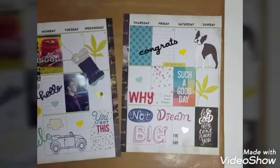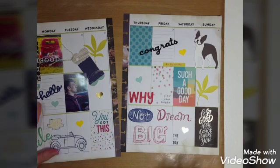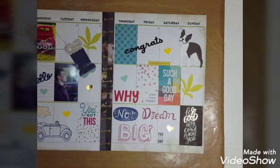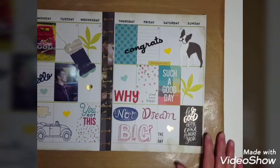So, let me move this out of the way. I've made a big old mess here, but hey, that all goes with crafting, right? So, there is my layout for my memory planner for January 20 through 26. And I think it turned out really cute. And I really think I'm going to start... not think, I've already made that decision. This is the way I'm going to be scrapbooking for a while, in my memory planner. So I wanted to share that with you.